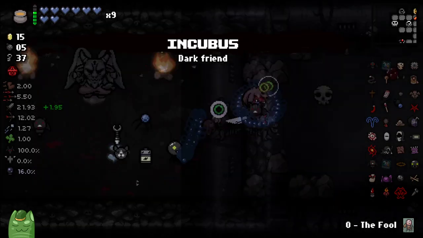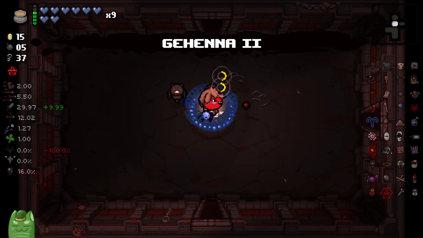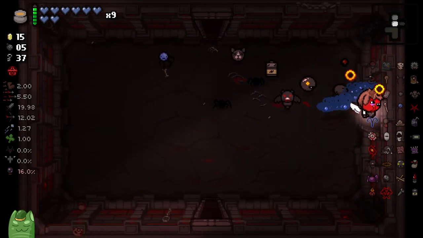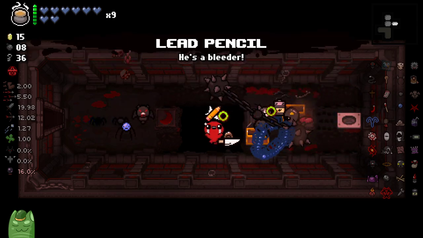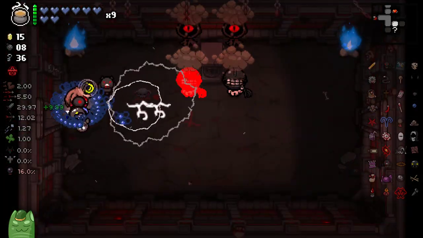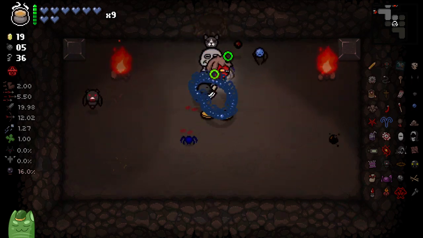Incubus. Pull a card out. And away we go. Guys, do you think I'm going to be able to unlock Tainted Isaac? What do you think? Think I'm able to beat the beast? Pretty tough run. Lead pencil there. This is a tough one. Truly it is.